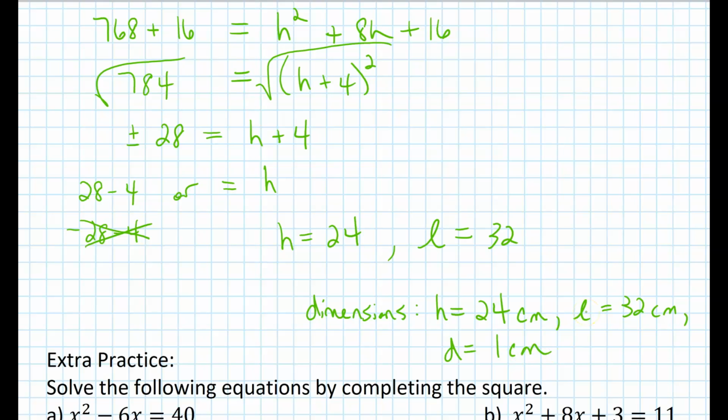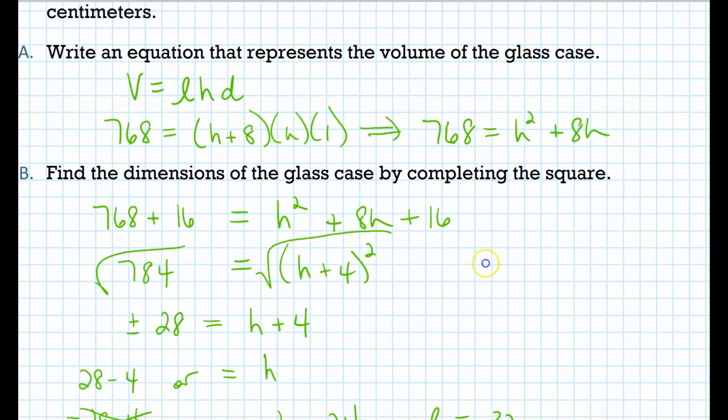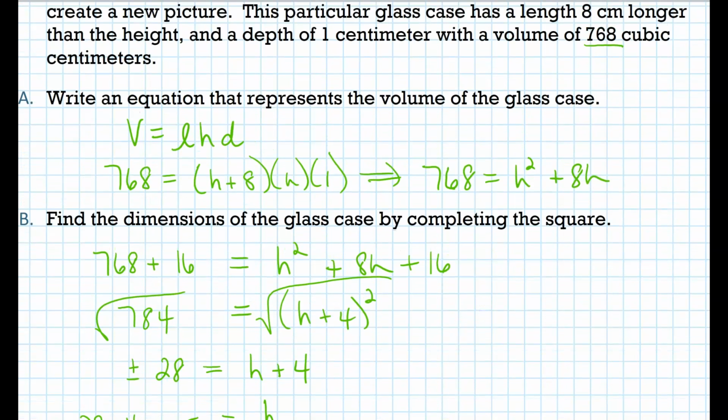So I understand all of that, that makes sense. But at the beginning, when we wrote out in the parentheses, how did we go from that to the equations? Because if you multiplied those, how did you get just h squared plus 8h? Because we have 1, it's just 1, so that goes away, and then we're just distributing this. H squared. But h times 1, isn't that h? So don't we get another h? No, we don't get another h. H times 1 is just h. It's not distributing through. Okay, that makes sense.